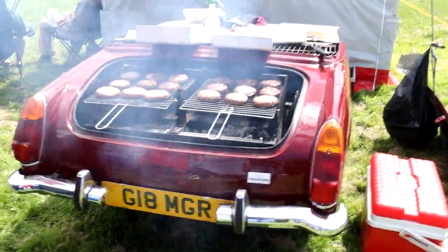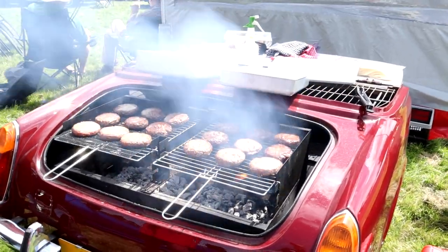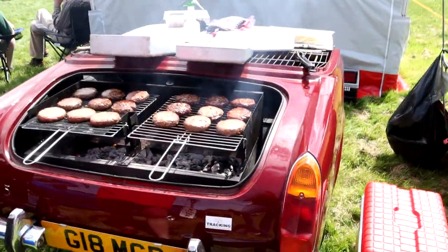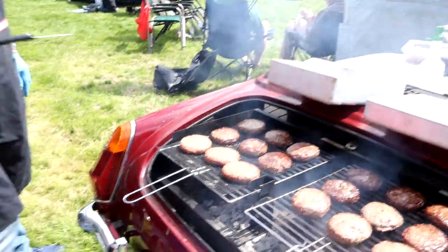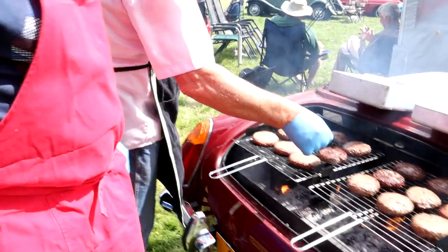And the petrol tank's still there. It's only half full. Kudos for lighting it on top of the fuel tank. Quick frying, if you want to boost the frying. Well, you see, I was thinking all you've done is taken the top off the fuel tank and thrown the barbecue charcoal in there. Tank's still there, half full. It would light a lot easier, wouldn't it? How about that? Barbecue made from the boot of an MG. Go figure.